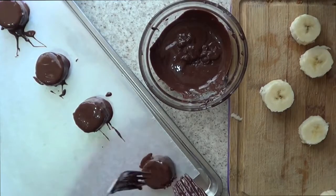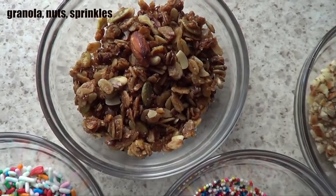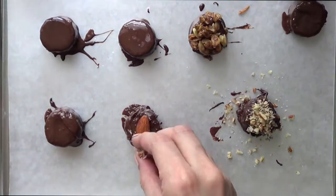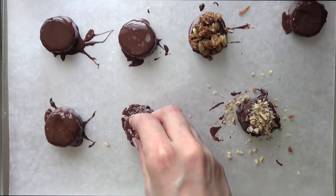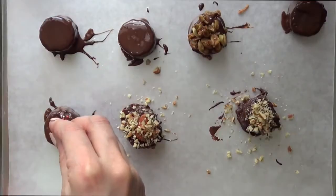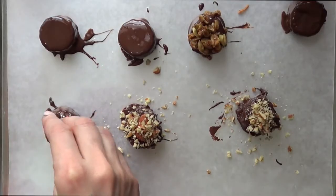You're just going to be placing your chocolate-covered banana slices on the tray with the wax paper. Now, before the chocolate has time to harden, we're just going to be sprinkling with some granola, nuts, and sprinkles — this is like the fun part. I feel like a lot of people enjoy this part, which is pretty much sprinkling the toppings of your choice.